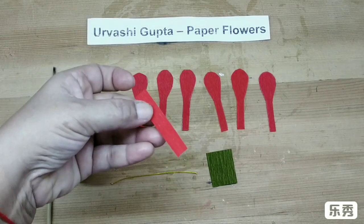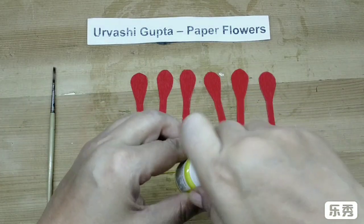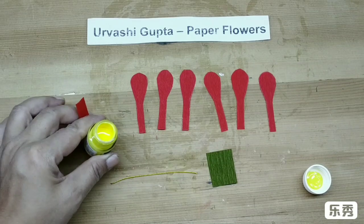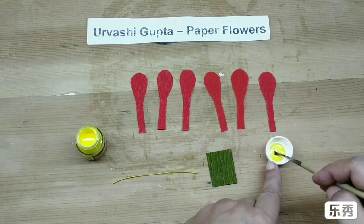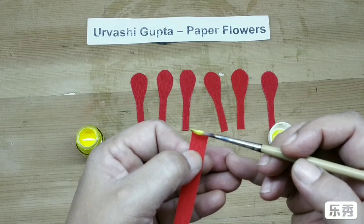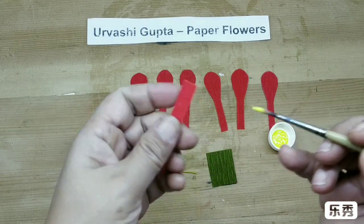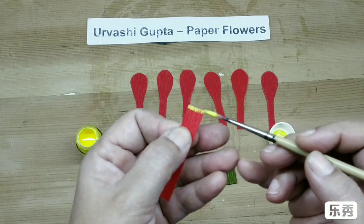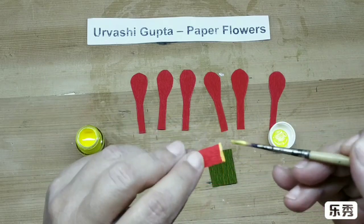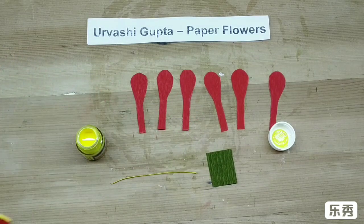So take a stamen piece and take the yellow colored acrylic paint. And just color the edge of one side. On both sides. Like so. So I'll just leave it to dry.